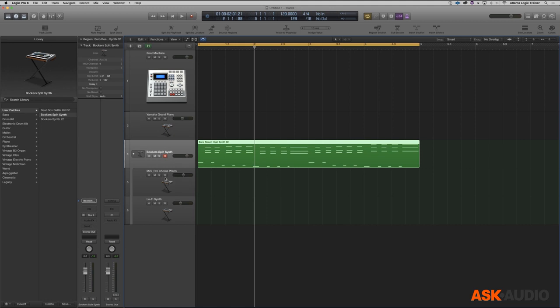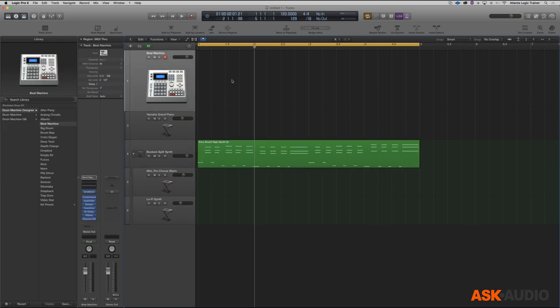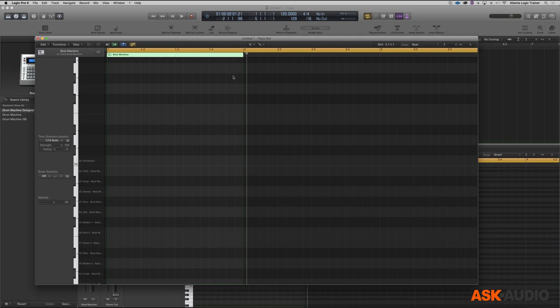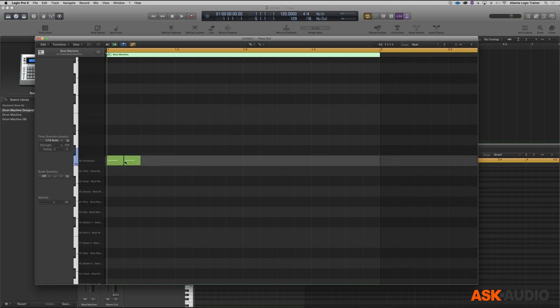Yes, to my students. The question is about, I think you're talking about when I use the brush. So let me go back to this Beat Machine track. I'm going to create an empty region on this track and go into the piano roll editor. First, maybe I should make this big. Command 4. First thing I did was change my tool to the brush tool, right? And once it's on the brush tool, it will actually draw in notes to the grid. So if I just click here and drag, it'll just draw in notes to the grid like that, right?